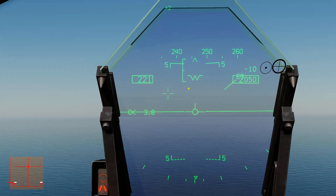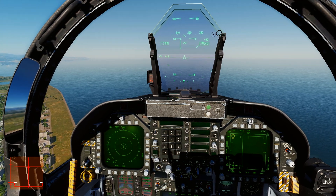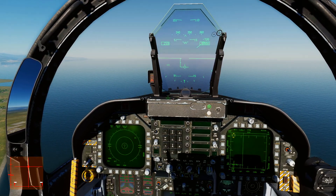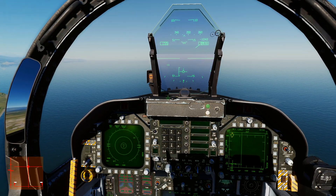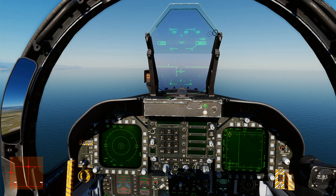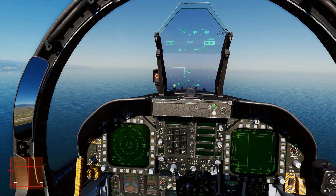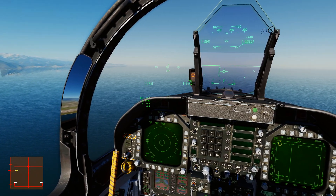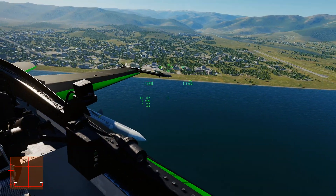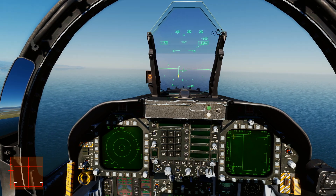You're just going to trim yourself to on speed. On speed is when you trim your aircraft so that the velocity vector is lined up right in the middle of that little notch on the e-bracket — that's all you need to worry about. As we slow down to about 170 knots or so, you can see I'm pulling some back stick and I'm going to start trimming nose up, just tapping the trim. Now here's the tricky part with flying on speed that everyone stuffs up: once you trim to on speed, hands are off the throttle, off the stick. You can see my controls — I'm not moving the stick at all. When you're in on speed condition, do not worry about your airspeed at all.